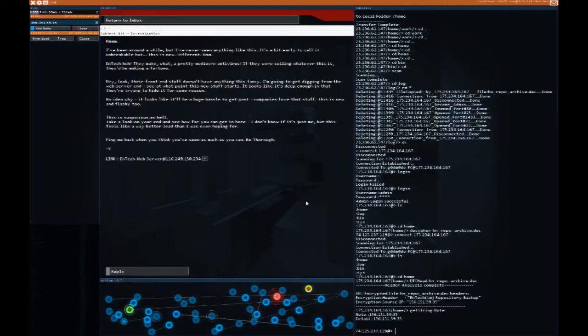Different. N-Tech, huh? They make, what, a pretty mediocre antivirus? If they were selling whatever this is, they'd be making a fortune. Hey, look, their front-end stuff doesn't have anything this fancy. I'm gonna get digging from the web server end and see what point this new stuff starts. It looks like it's deep enough that they're trying to hide it for some reason. No idea why. Looks like it'll be a huge hassle to get past. Companies love that stuff. It's new and flashy, too.